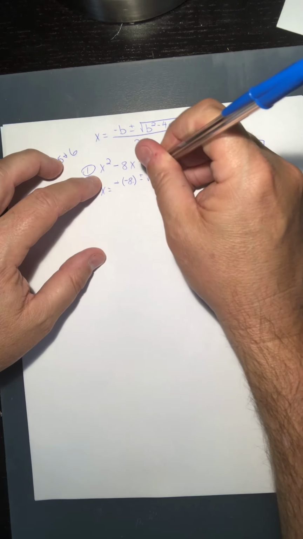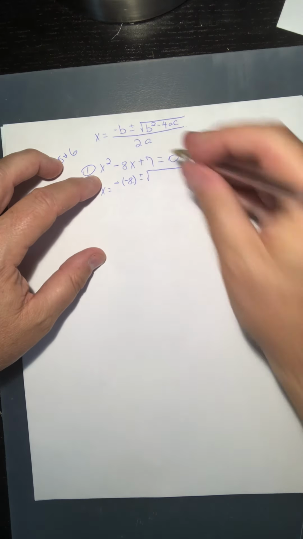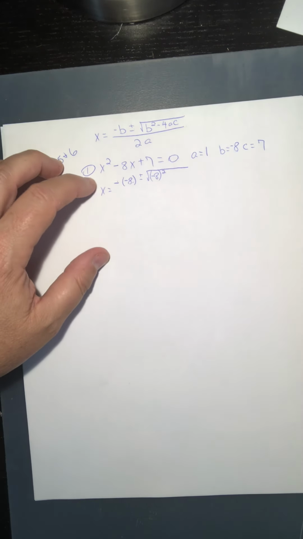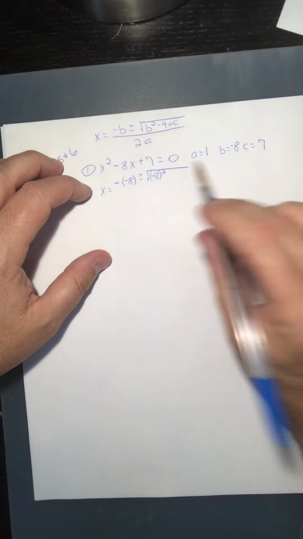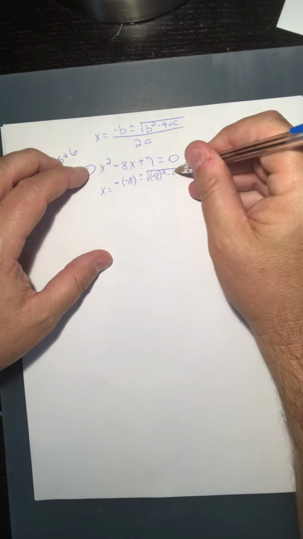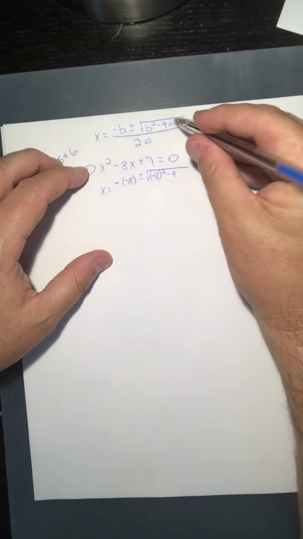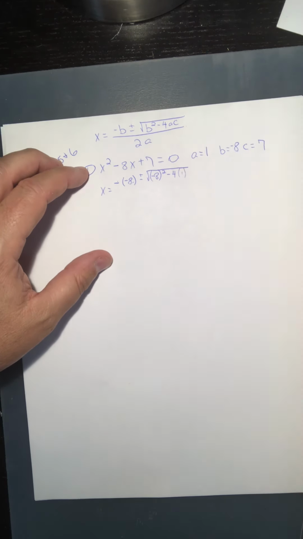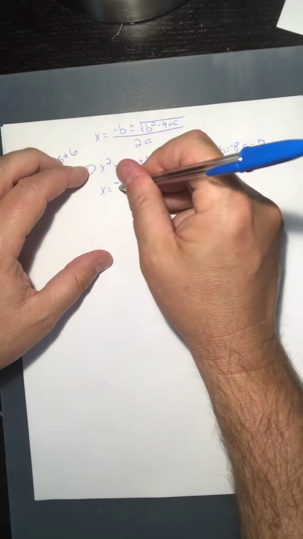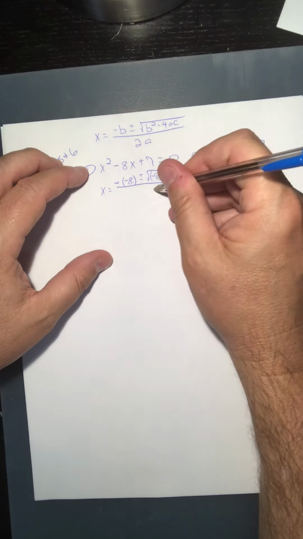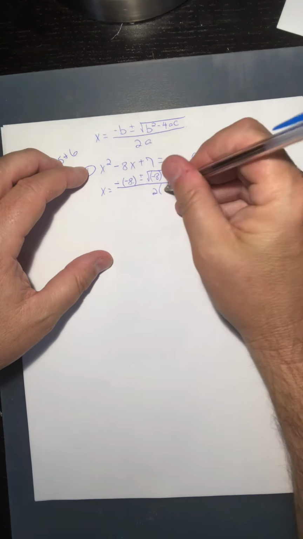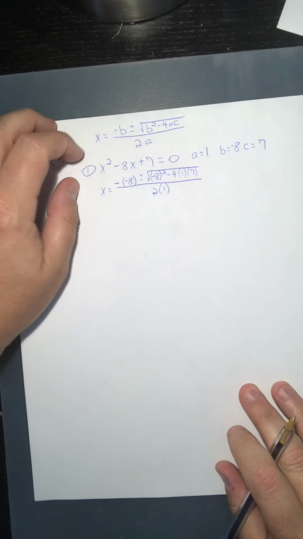That's going to be plus or minus. I need b squared, which is negative 8 squared. Again, use parentheses. Every time you're plugging numbers into a formula, use parentheses. My formula has minus 4. That minus 4 will always be there. I need what my a is, which is 1, and what my c is, which is 7. That's all under the square root, or the radical. And then on the bottom, I need 2 times whatever my a is, which is 1. So that's what it's going to look like.